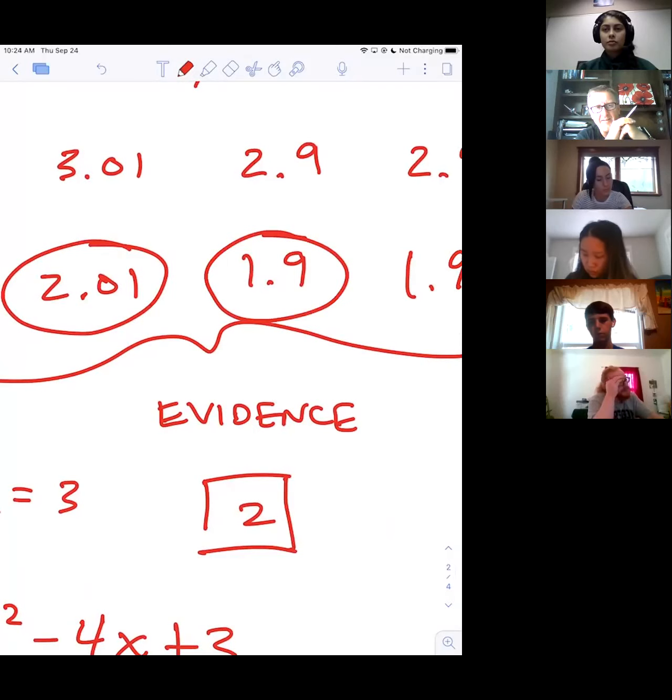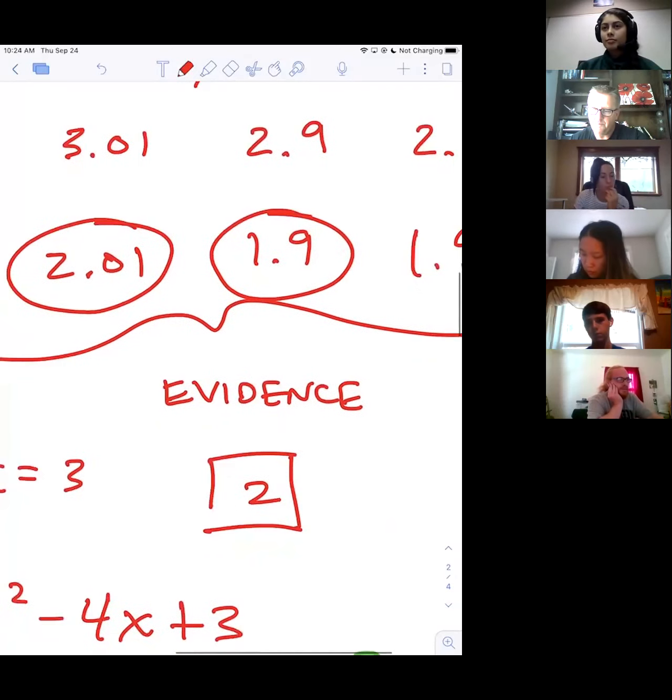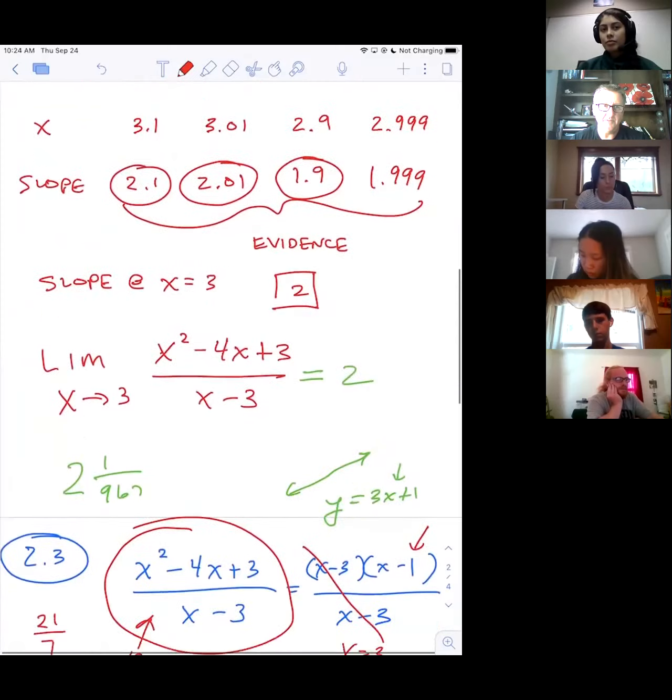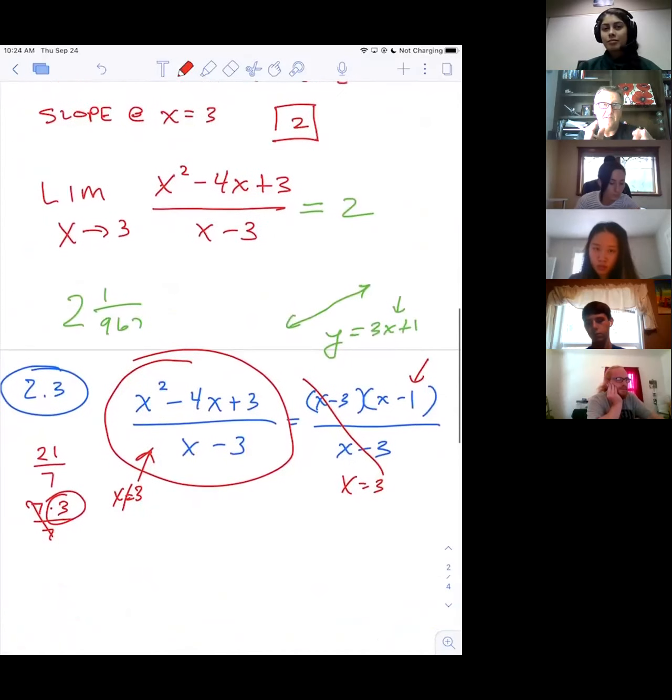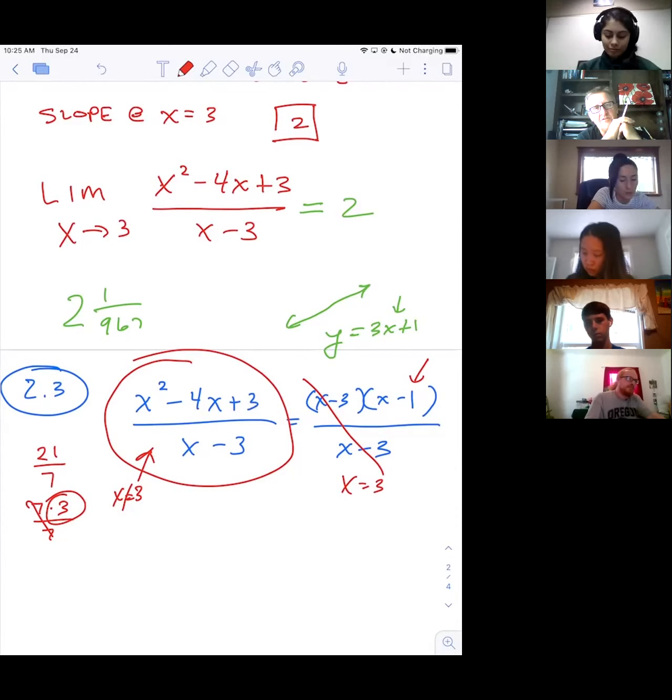This isn't a practical application, so you would typically not use the words average rate of change. If this modeled the price of a house or something, then the words average rate of change make more sense. But down here, it's not an average anymore because the 2 points are exactly the same point. It's now instantaneous. It's perfect. The 2 points are the same point. It's just weird. It's like it shouldn't work, but it does. That's kind of the amazing thing. And so now we can actually say with confidence, the slope is actually 2. It's perfectly 2. It's not 2 and 1/967th. So amazing. That's really cool.